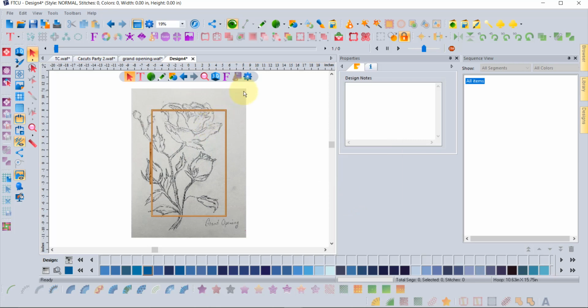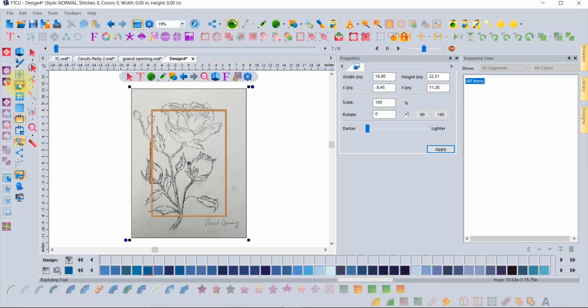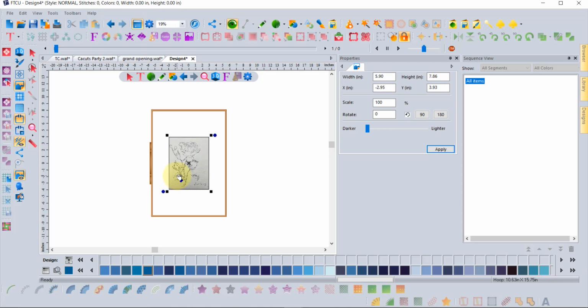And so if your picture's too big or too small, the way you resize it is to click back on the tool that you use to insert it, the backdrop tool. When you click on the backdrop tool, it will select whatever backdrop is on your screen. And now you've got little handy dandy handles that you can use to resize that picture. If you want to make it a specific size, you can come in the properties box and say exactly how tall you want it. Right now, my picture is 7.8 inches. If I wanted to make it 9 inches tall, I can just type in 9 and hit enter or apply on the keyboard.